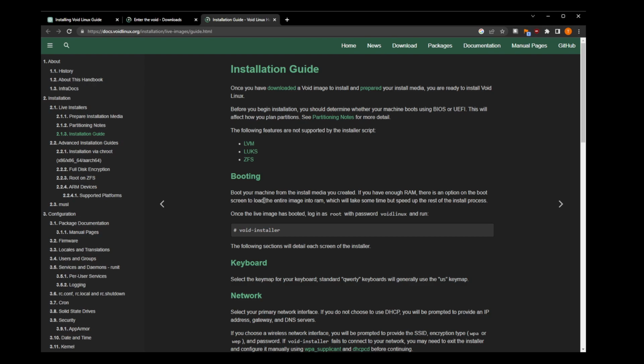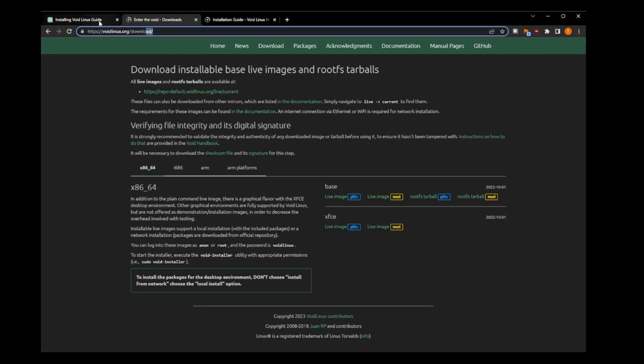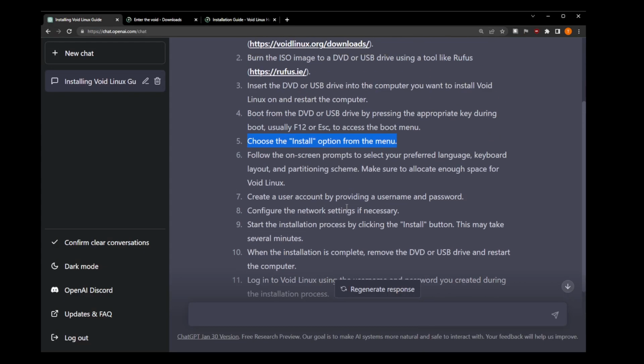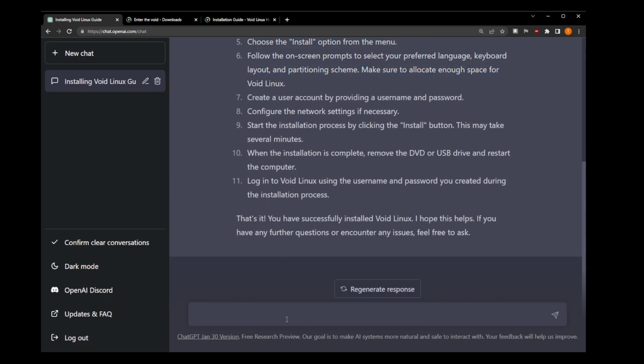But even before we can enter this command, we have to configure our internet access. If you are using wired or cable net, then it's pretty straightforward and works out of the box. In case you're on Wi-Fi, then you have to configure your Wi-Fi access using wpa_supplicant. So I'm pretty sure that these won't work and these are wrong. So let's try to ask another way.